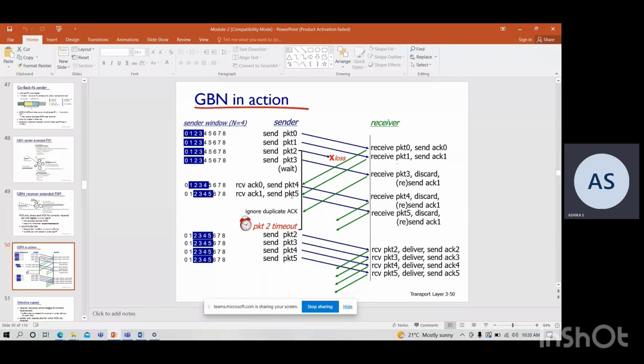You can see in this diagram, once packet 0 is received, the acknowledgement goes from the receiver side to the sender, and then we send packet 4 to come into the sliding window, right? In the same way, when we get the acknowledgement for packet 1, we send packet 5 to enter the window, right? This is how the process goes on using your sliding window.